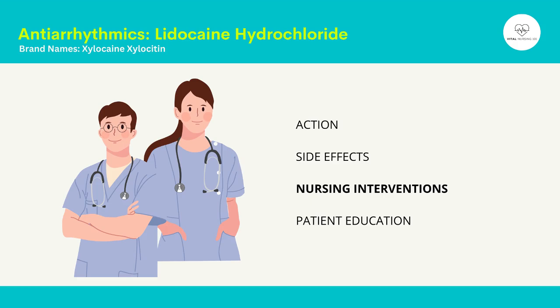Notify the prescriber and immediately cease the drug if any toxicity symptoms appear. Maintain supplies for cardiac resuscitation and oxygen on hand. Keep an eye on the patient's reaction, paying particular attention to the blood urea nitrogen test, creatinine, blood pressure, and electrolyte values. Stop the infusion and let the prescriber know if the arrhythmias get worse or if the ECG changes. For example, the QRS complex widens or the PR interval significantly lengthens.